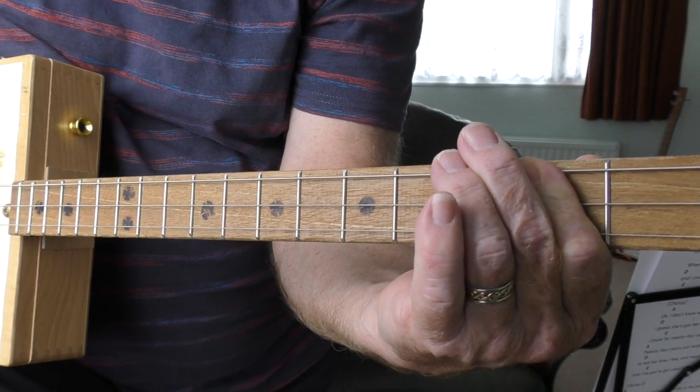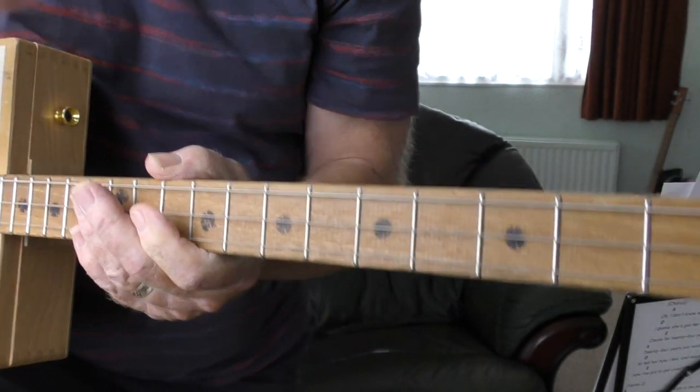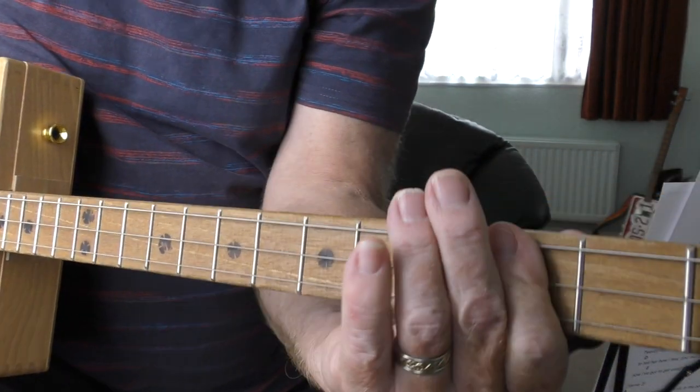And if you can't finger pick, you can just do the strumming.